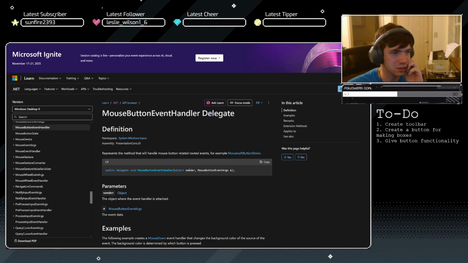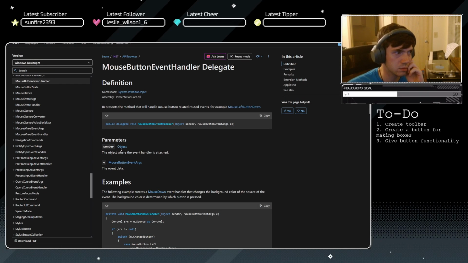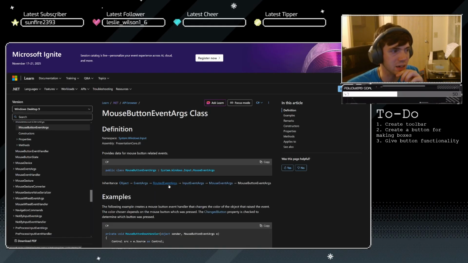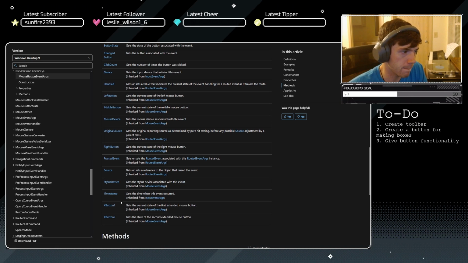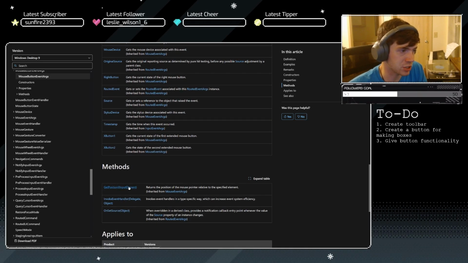Mouse button event handler, sender, args. So sender object, and then E, mouse button event args. This is what I care about. I want to know the properties of this class. There should be a position. And there's not. There is. Get position. Returns the position of the mouse pointer relative to the specified element. Okay.